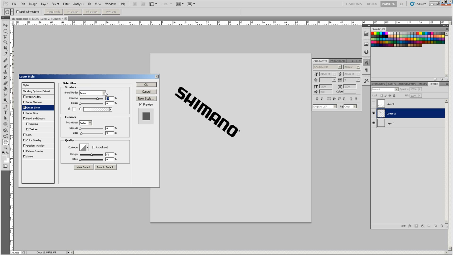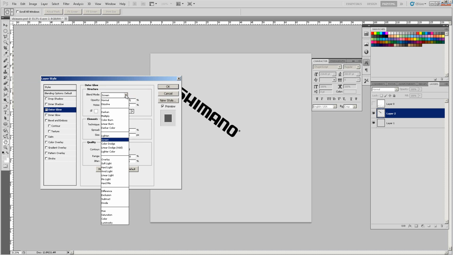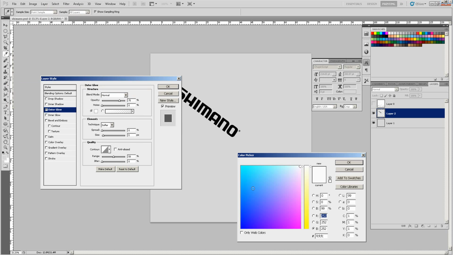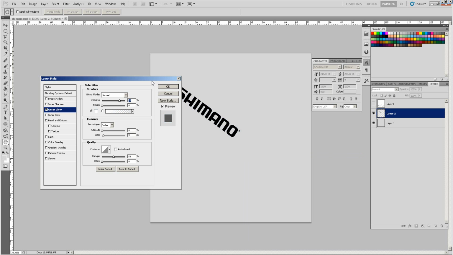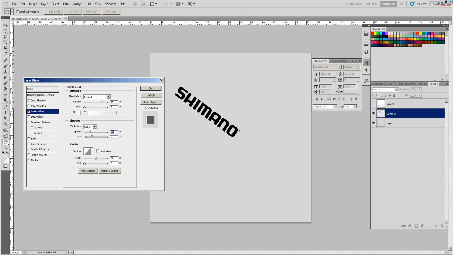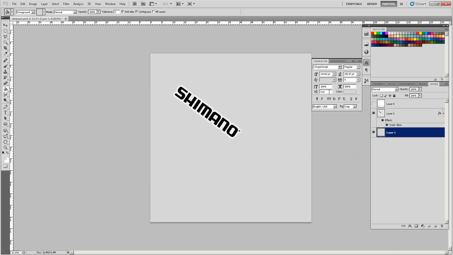I'm going to put the mode on, when it allows me to, on normal. And I'm going to pick a white, so I'm going to come down here and just put the hexadecimal code for white, which is FFF, and I'm just going to add a little bit of size increase. So as you can see, it's gone in there. Now what I might actually do is make this even darker, so I'm going to pick an even darker grey from up here. I'll watch I don't go too dark. That should be alright. Okay, and I'm going to save this back out.